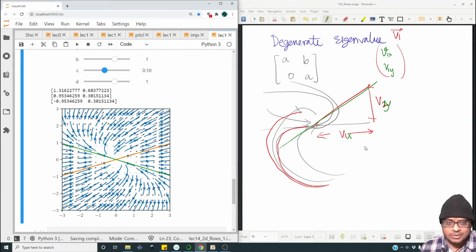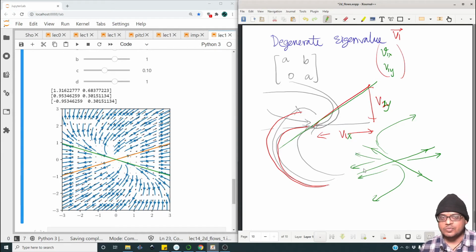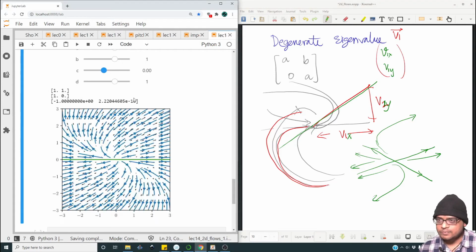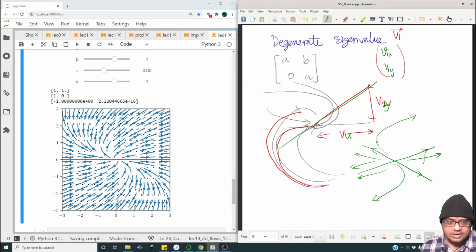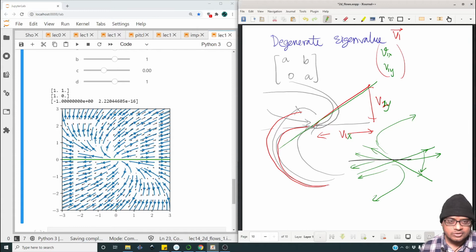So both of them are repelling. This is repelling. This is also repelling. So it's repelling like this. It's repelling towards this direction strongly. It's repelling like this, and like this. So now when this becomes 0, these two eigen directions have merged. Essentially these two have merged into this axis, and it's strongly repelling everywhere. So whatever this pre-merging direction was is like the behavior of this entire line.